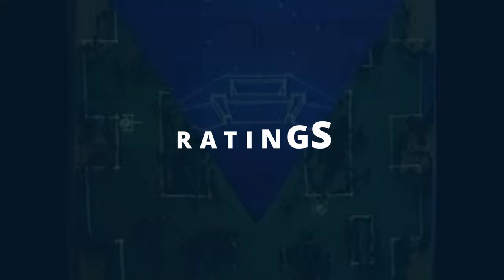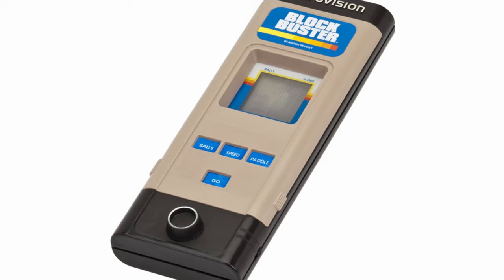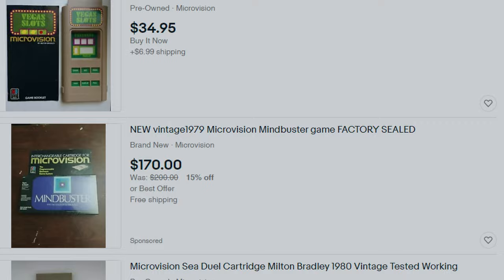Rarity, 5 out of 5. Even if every single Microvision produced was still in functioning condition, this would be a pretty rare console. And we know that's not the case. Games outside of Blockbuster can also get very rare, especially if they're complete in box. Price, 2 out of 5. Prices on the system itself aren't that bad, but games do average $20 to $50 each, which adds up.